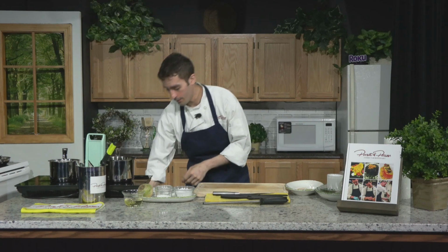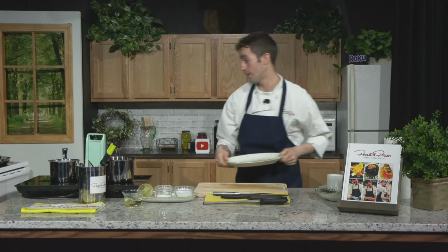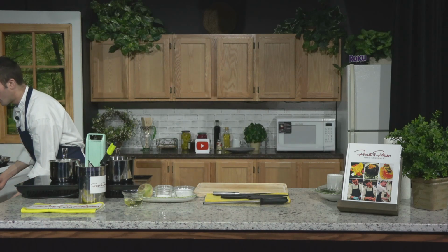Get rid of our gloves. Don't forget, gloves, the natural oils in your hands can damage and deteriorate your delicate fish, and we don't want to do that. Let's start cooking our aromatic jasmine rice.